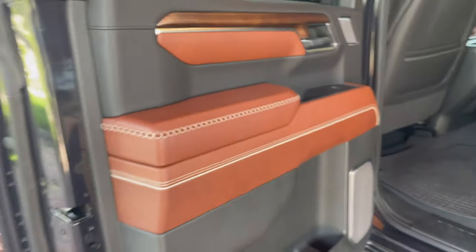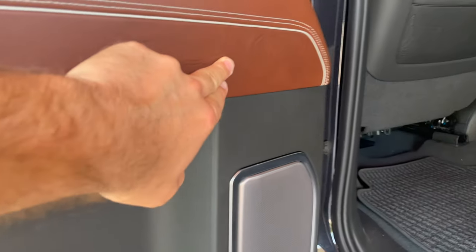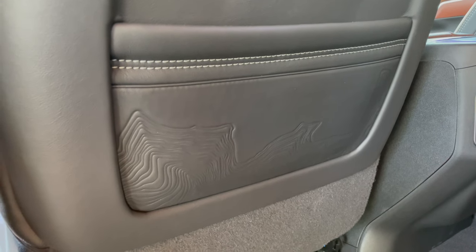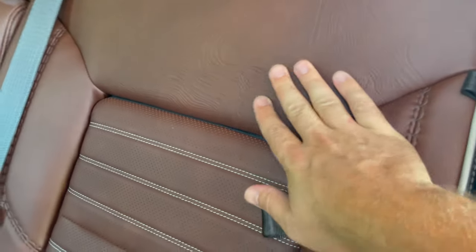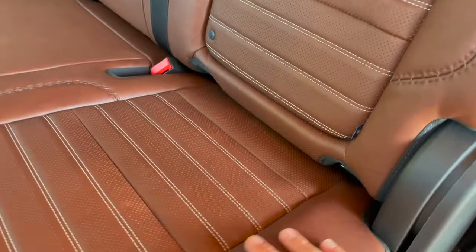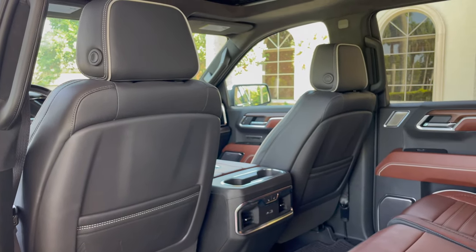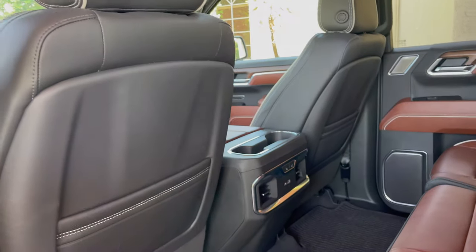So that Mount Denali topographical element etching also takes place here at the rear door, right there, and as well over here on the seat back of the front two seats. And then if we take a look at the actual rear seats, the same thing takes place. So topographical elements throughout here, and this is the same kind of pattern that repeats itself on the front two seats. Interestingly, the backs of the front seats are finished in black, so you do get the Alpine umber color on the front, but black at the rear. I think it's a very nice color combination overall.